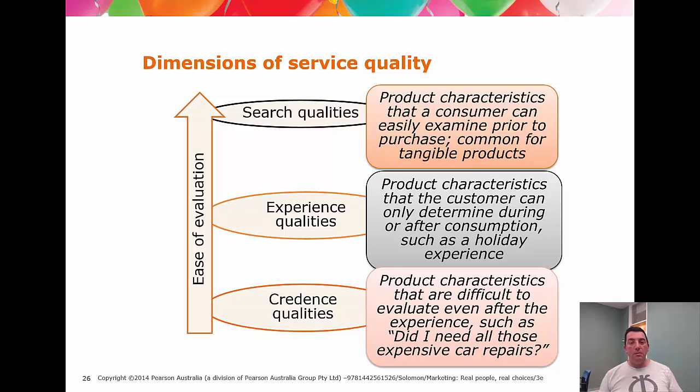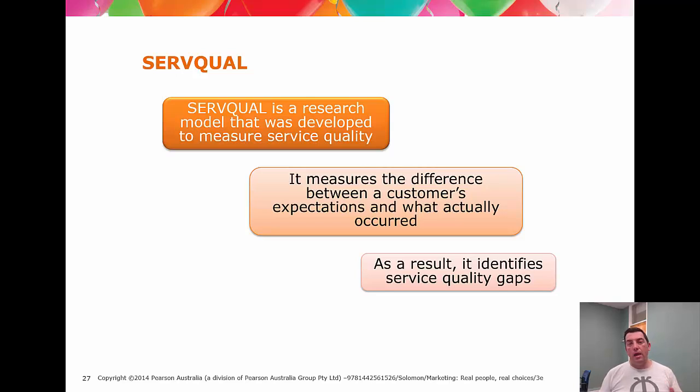So based on this, we want to look at the dimensions of service quality where gaps could emerge. There are search qualities, so can the consumer search around and do comparison of our service delivery? Then experience qualities, so what happens at the moment when they consume the product itself, what's the experience they have right there and then of the service itself. Then there's the credibility factors and qualities of the service, whether you can actually feel like you needed all those attributes of the service delivered and you may have paid for. In this case, I talk about a car service, like did you need to get all those things fixed up in the car? So it works on your believability and trust in your relationship with the service provider, which then leads into a way of having a measurement based on those dimensions of the service quality itself.